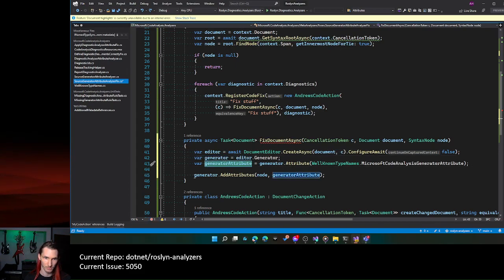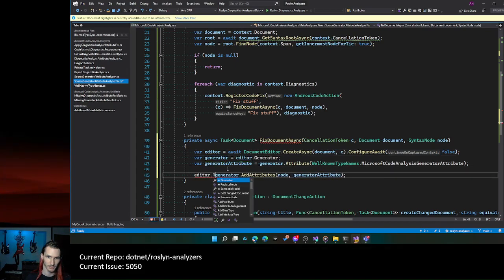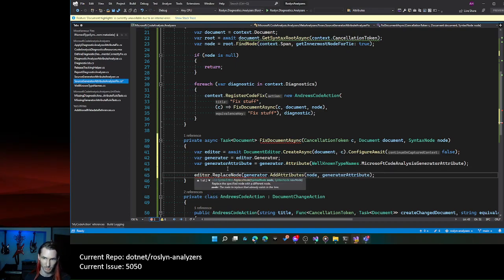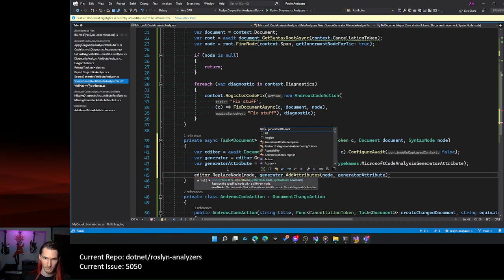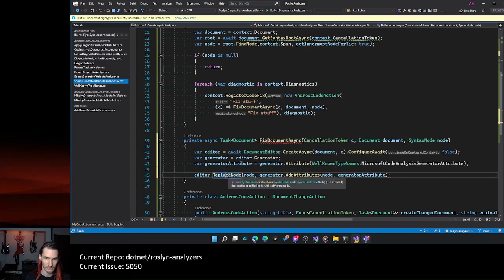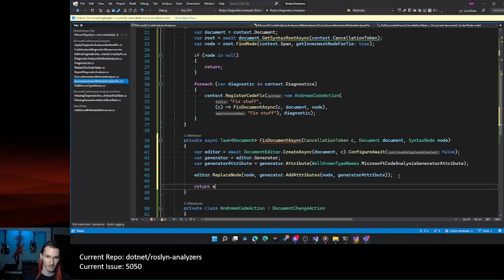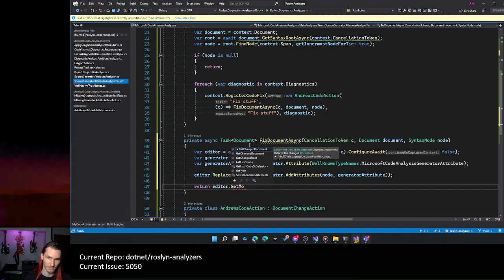Created an attribute. So we want to do editor.replace node, and we're going to replace the original node with this new node. And this returns nothing, right? So this is all actions. And then we want to return editor get change document, not modified document.